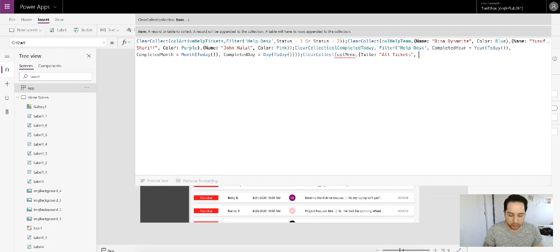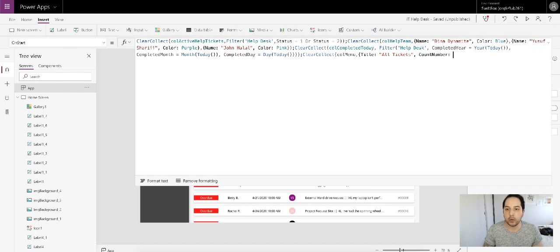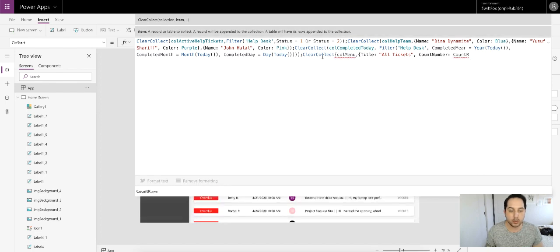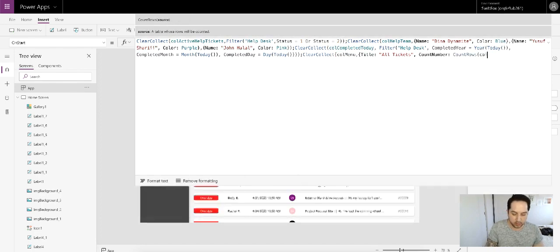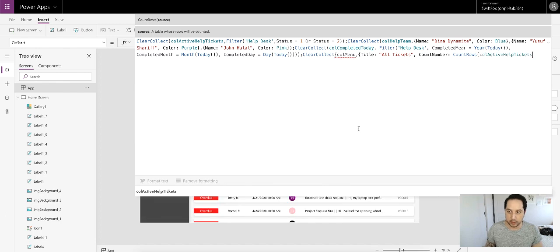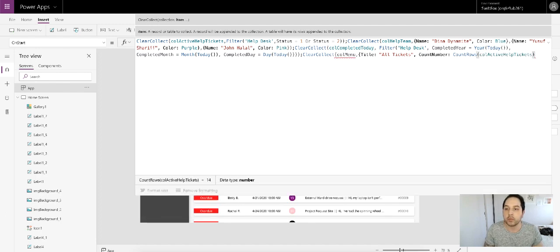And then I'm going to do, let's say count number will be count rows of our collection of active help tickets. And then I'm also going to add an ID. Just do one, and I'm going to copy this to make a new one.